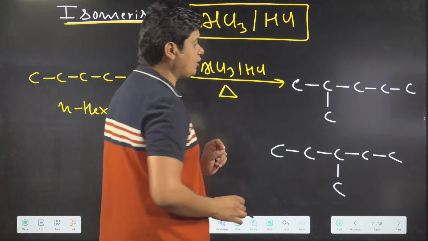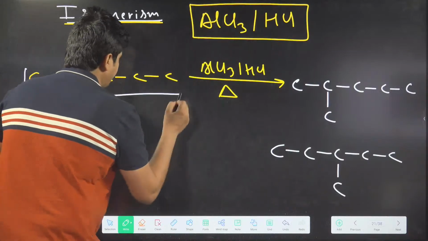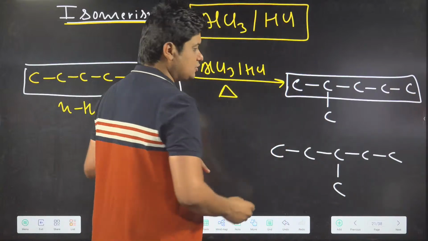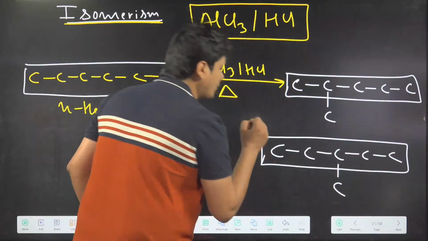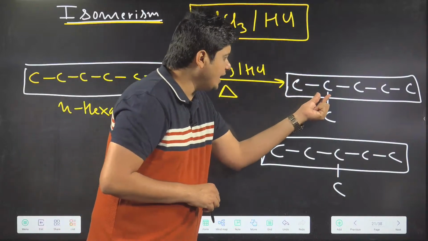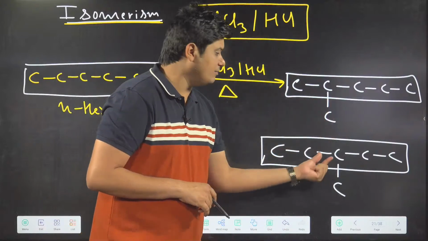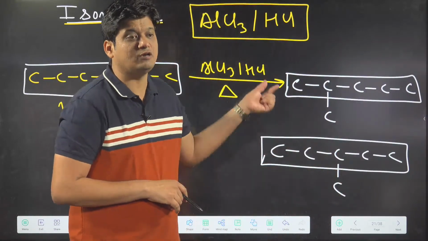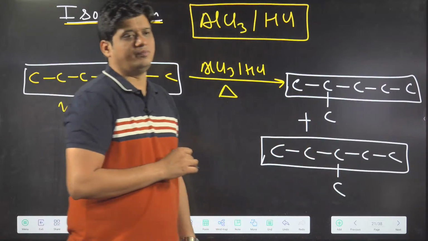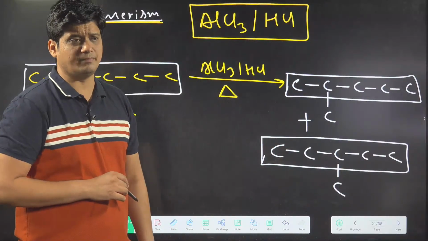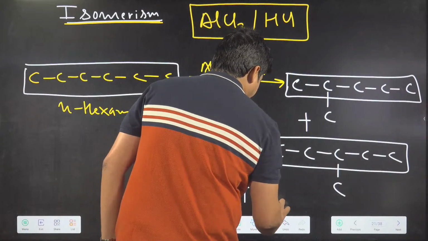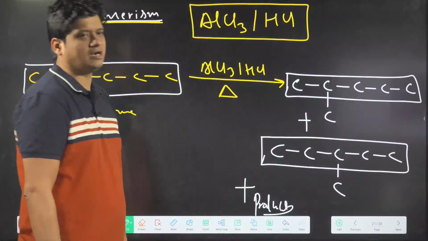Now what can we observe? What is the trick? A 6 carbon chain is given, and the major product has 5 carbons in the chain. With 5 carbons in the chain, we have 2 possibilities for the 1 extra carbon: you can bind at number 2 and you can bind at number 3. Don't say to bind at 1, it is the same substrate, hexane. So these 2 major products are formed. Minor products are many and we ignore them, but don't say only these 2 products form; some more unimportant products are also formed.